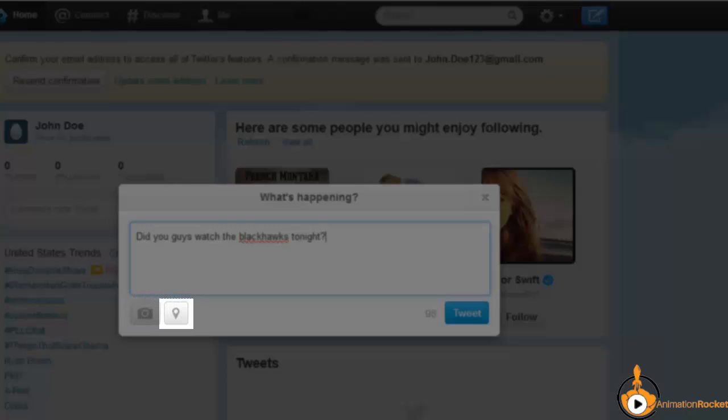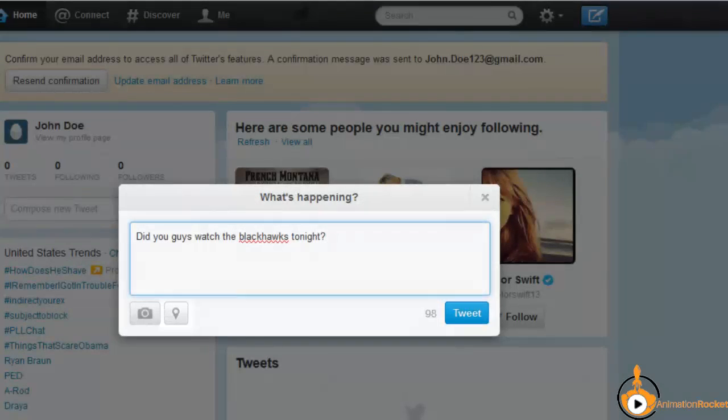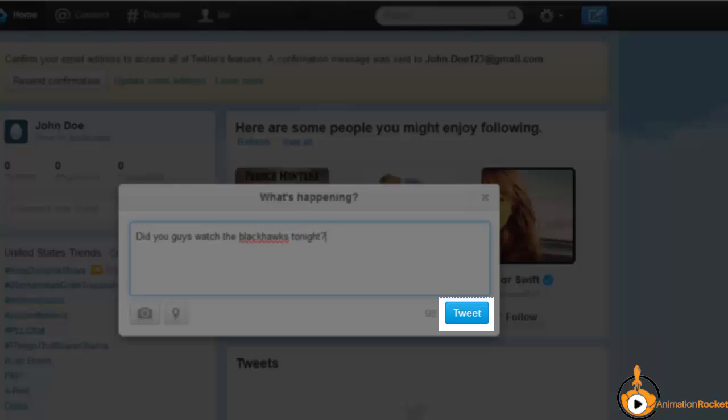And then just to the right of that is a little pinpoint location, and that actually lets individuals know where you are when you tweet this out. And it's important to understand that Twitter is pretty popular on mobile. So a lot of people that use Twitter like to show their friends and whoever is connected to them where they're at. So once we were good with whatever this said, we would click on the tweet button just on the bottom right there, and we would send it out.